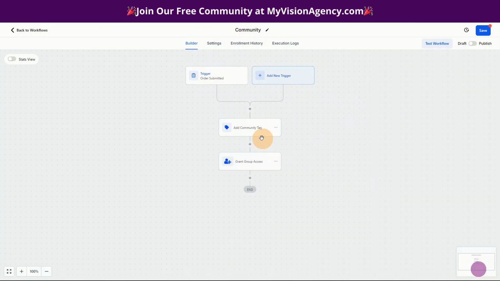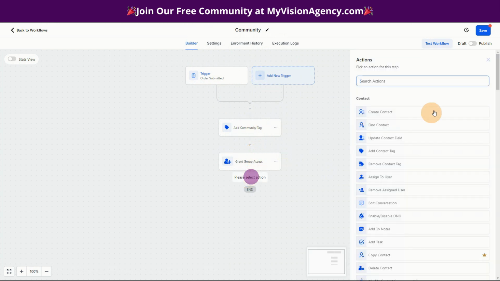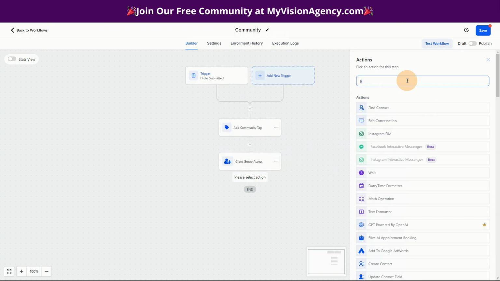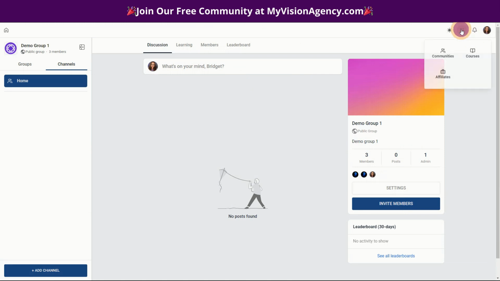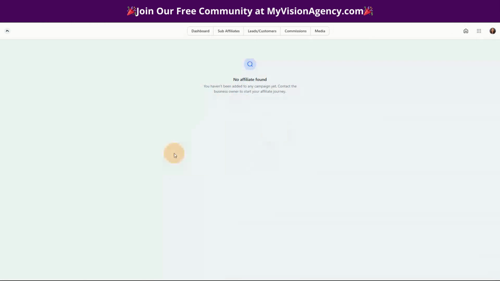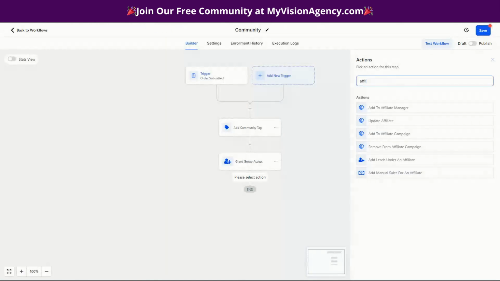Okay. Now, we want to also grant them access to the affiliate campaign that we just created, because when they log into the community, we want them to go over here and click on affiliates. And then we want them to see this campaign that we just created so that they can start promoting and sharing our offer. Okay.